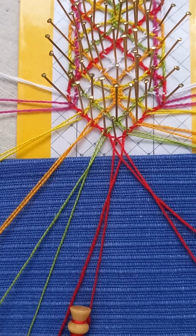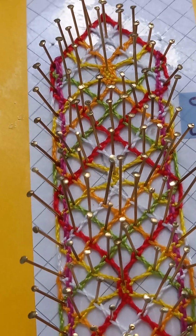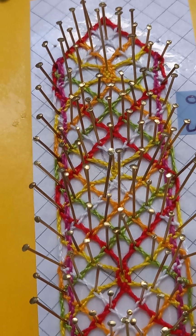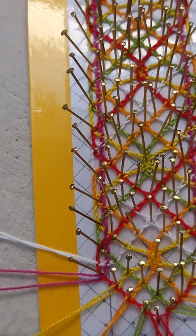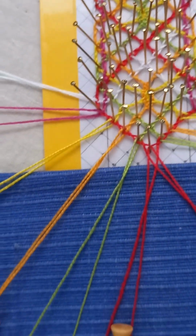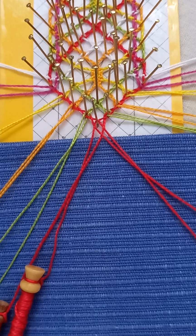This ending mirrors the very beginning. So we start with an enclosed spider there in red, another one there. The reds come together to make that one. You've enclosed that one, and now we've enclosed this one. And now all we're going to do is tie off the bottom pairs in reef knots.